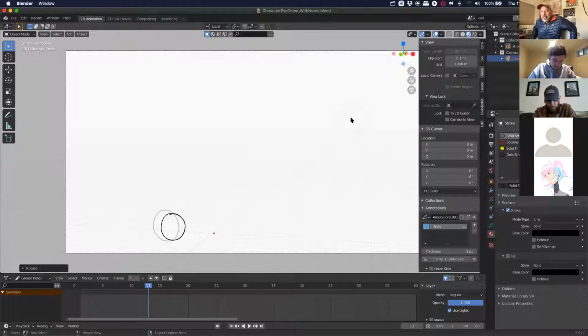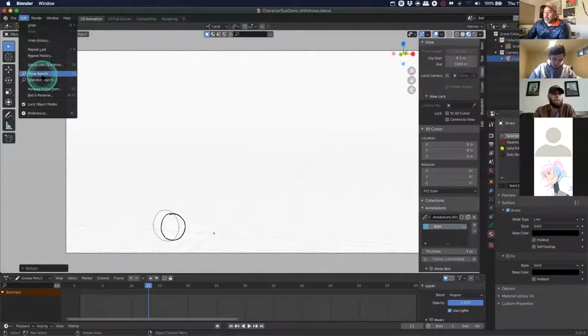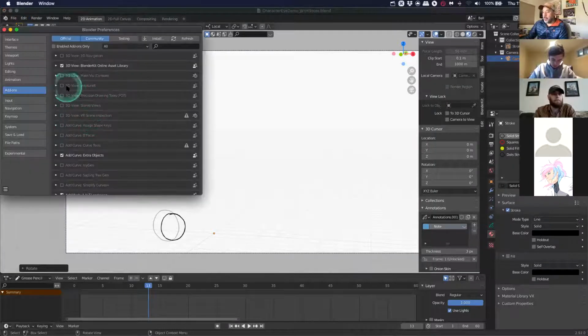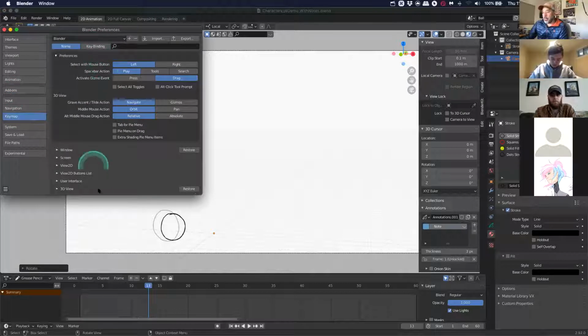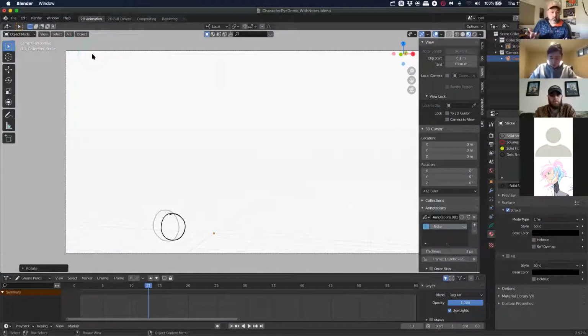I guess I do that because, since I'm teaching all the time, I don't want to screw people up with my weird shortcuts. But if you want to create your own world, do it. Oh yeah, and you can do that under Edit, Preferences. Where is it here? Key map, and you can go through and set keyboard shortcuts for everything. And also, this is great because this is an example of a shortcut I use all the time, which is lock camera to view. And which is right here.